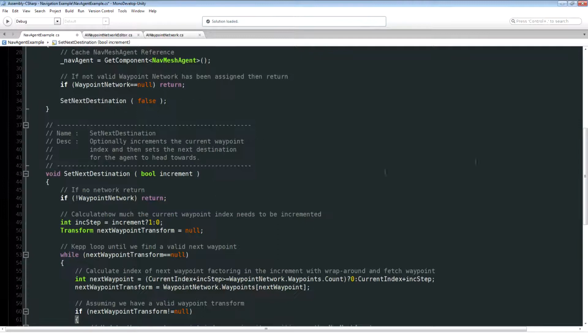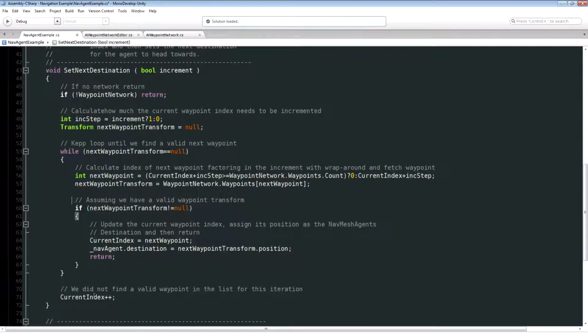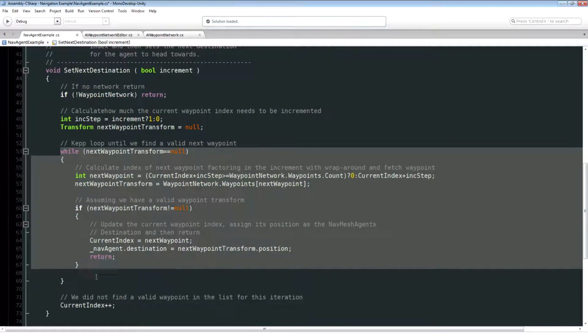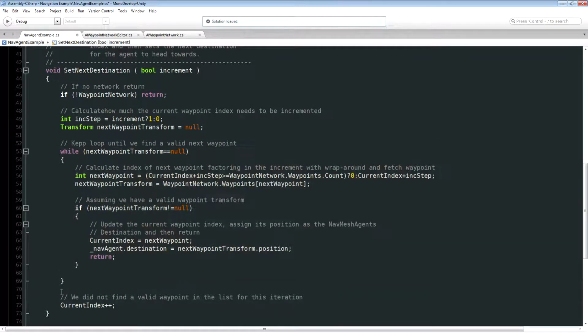I'll just zoom in on it a minute. You can see that when I originally wrote this current index plus plus, I thought I'd put it inside the while loop here, which basically meant this while loop would just go on and on forever. But I'd accidentally put it outside the while loop at the bottom of the function just before we return. But then I figured that actually that's a better place to put it, as it doesn't suffer the same sort of deadlock scenario as if I'd put it in the loop.